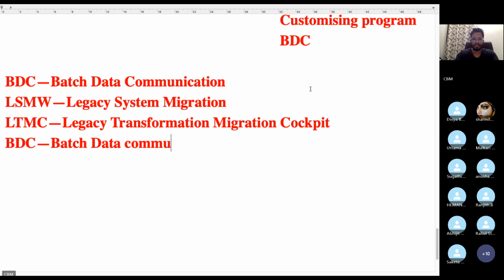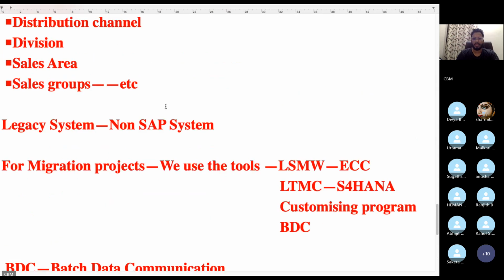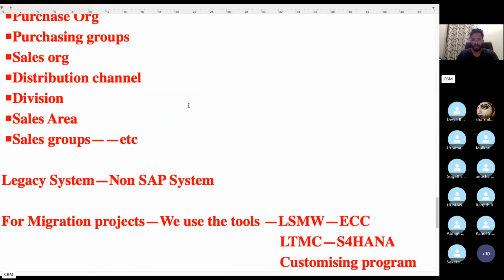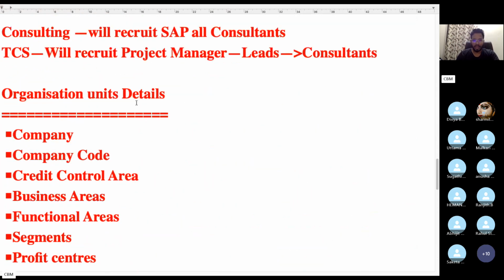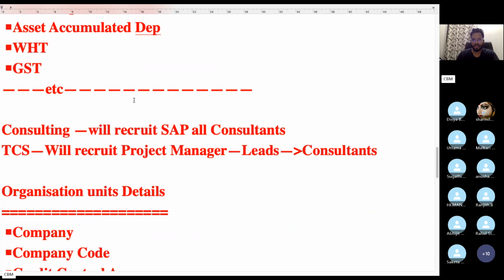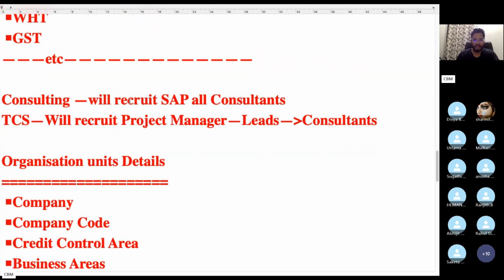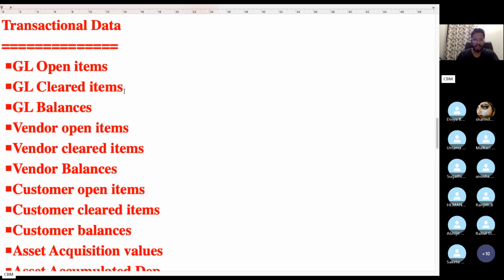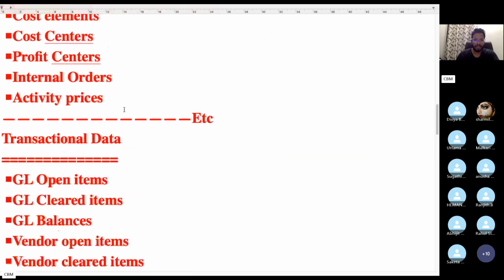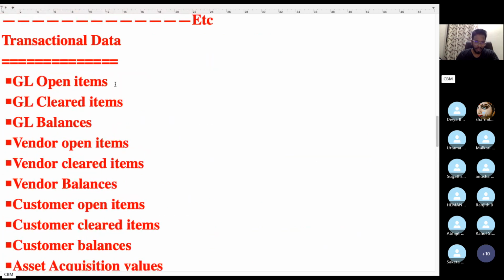Got my point, everyone? So the client already exists. There is no need to create it in our system. The client already has data: 1,000 vendor invoices, open items, 1,000 open items, 20,000 cleared items, and the client has balances.